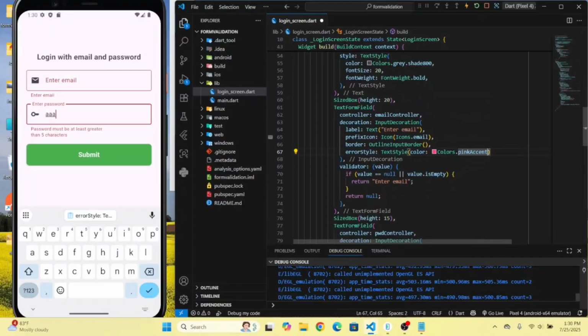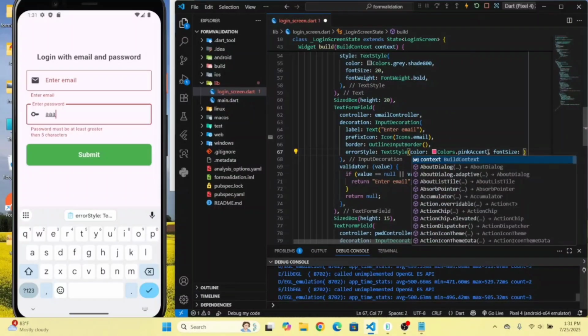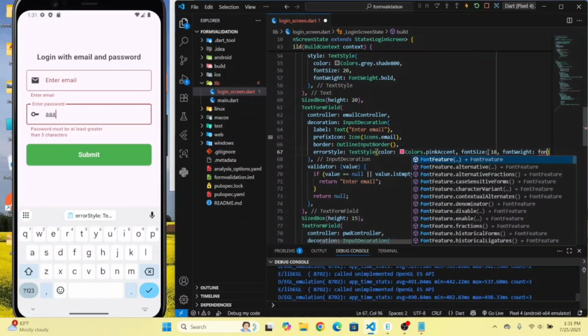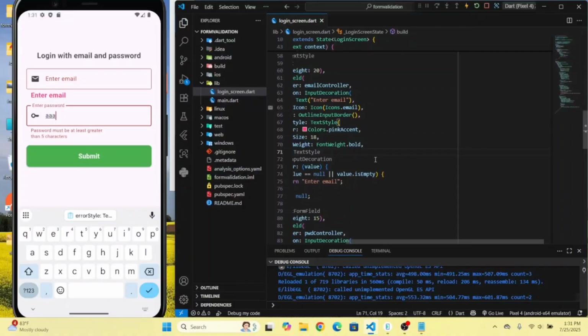Also, let's make the font size 18 and make the font weight dot bold, and let's see how it's going to be.